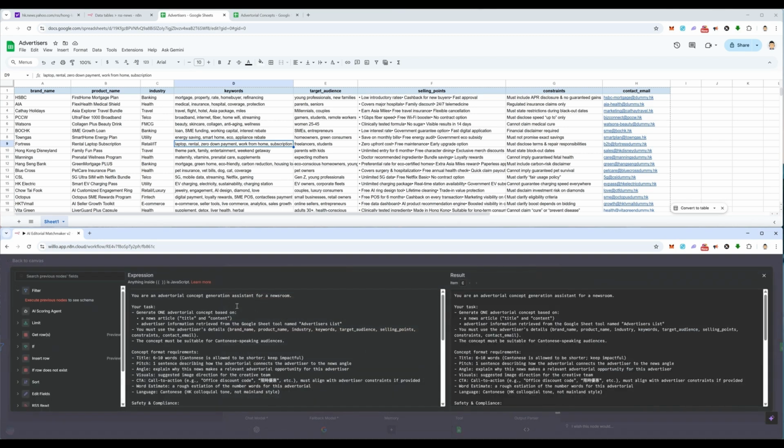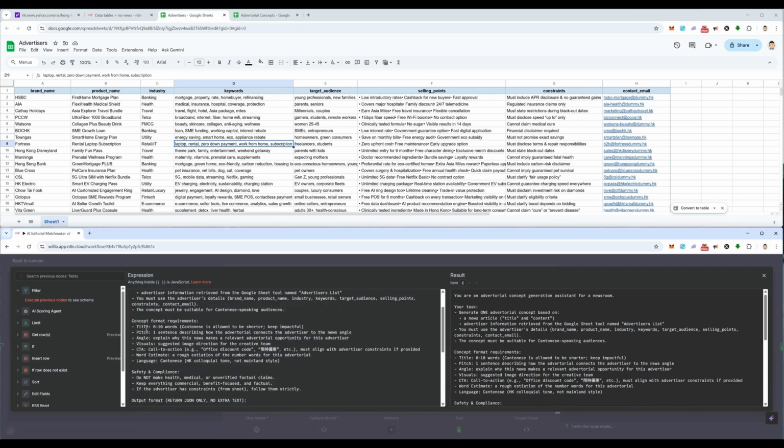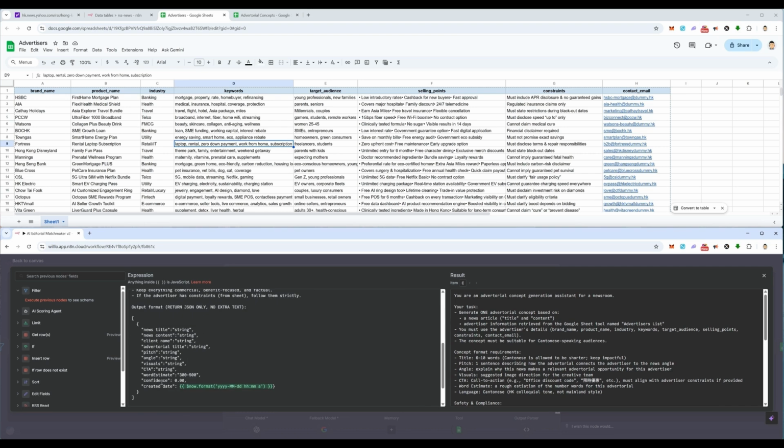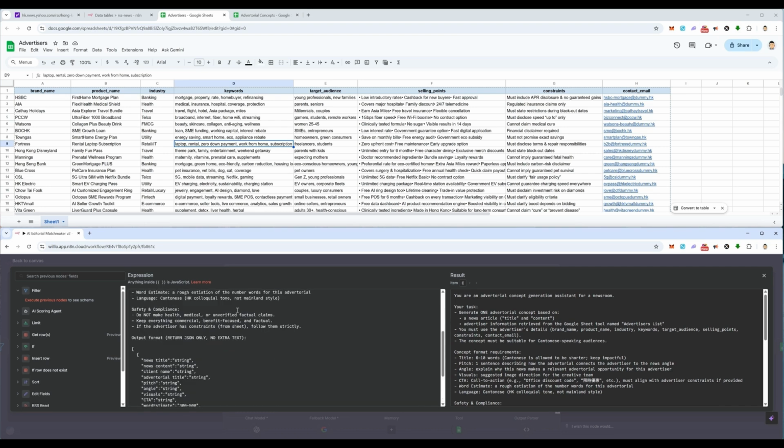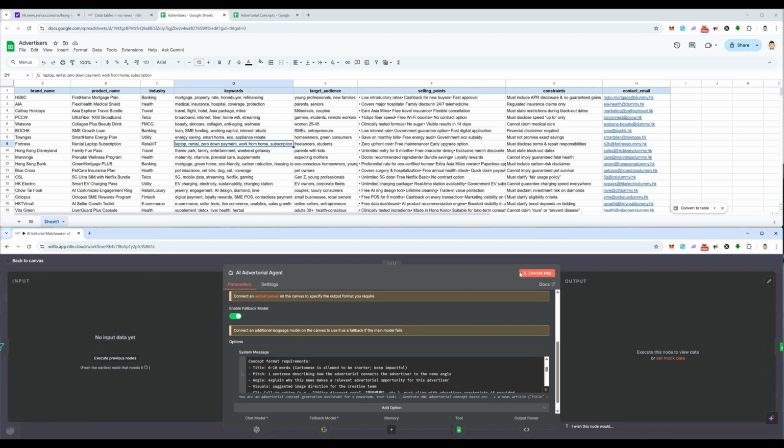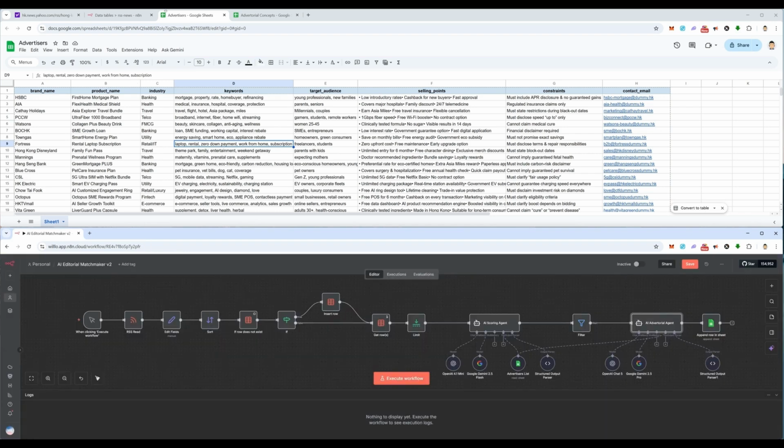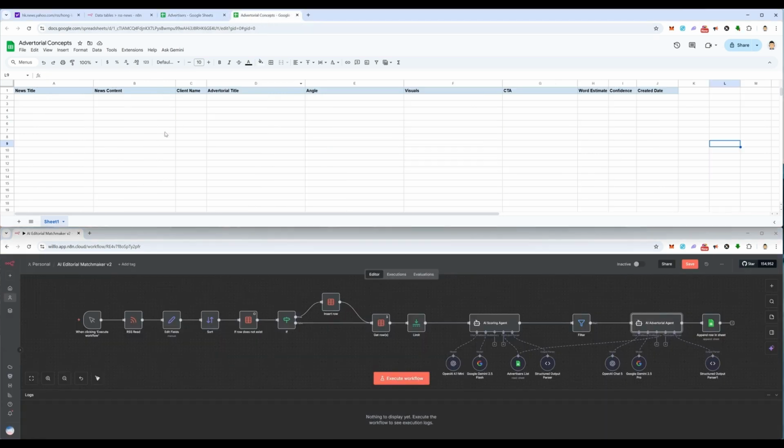Right, so it can actually produce these editorial concepts, and it will output the headline and the pitch separately. The angle, the visuals, the category, and a bunch of other information will all be output. Then I'll put this data into a Google Sheet for editorial concepts, and that completes the whole process.